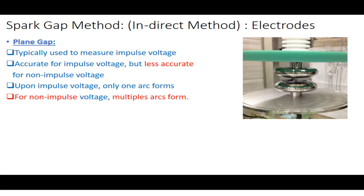So for that type of waveform, your rod gaps or sphere gaps, instead of forming an arc, discharge it in a different way. But in the case of a plane gap, the surface area is high. So when you apply the impulse voltage, only one arc will form, and you will measure the distance. But if you use the plane gap for measuring non-impulse voltage, then multiple arcs will be formed, and again we don't need multiple arcs. That's why the plane gap method is used for the measurement of the impulse voltage waveform.